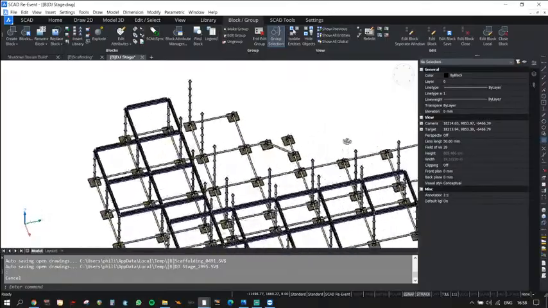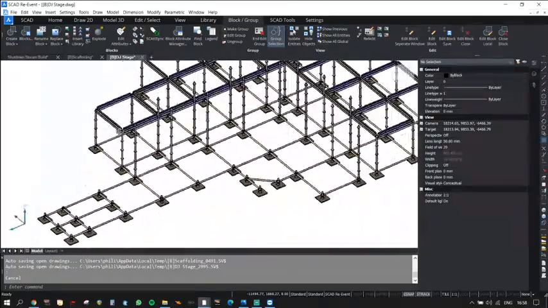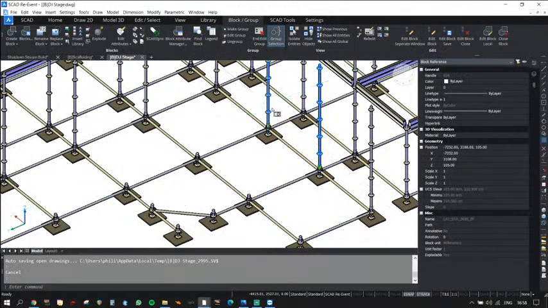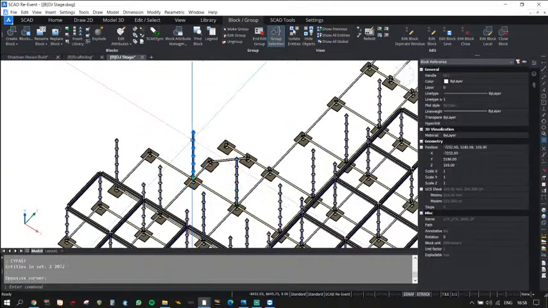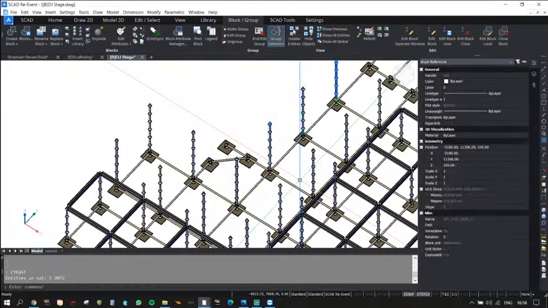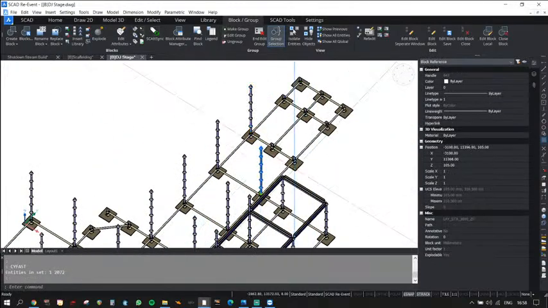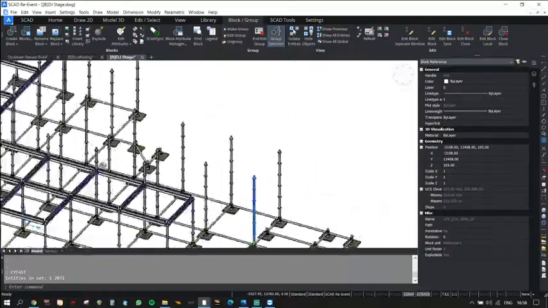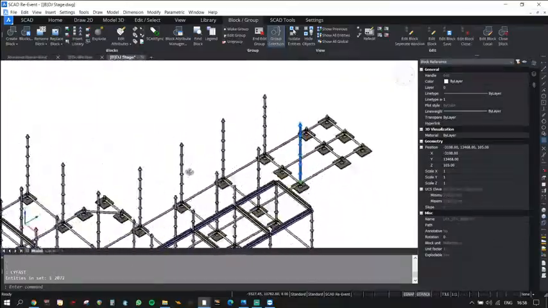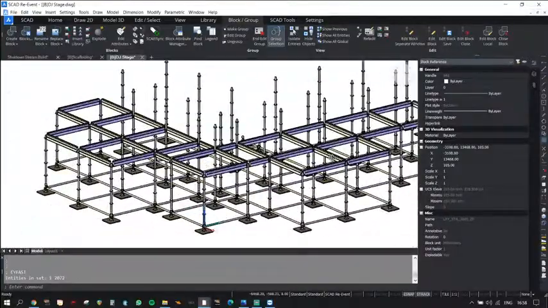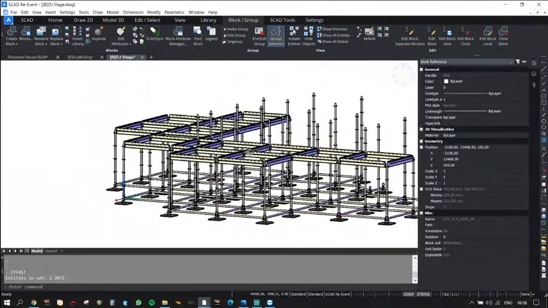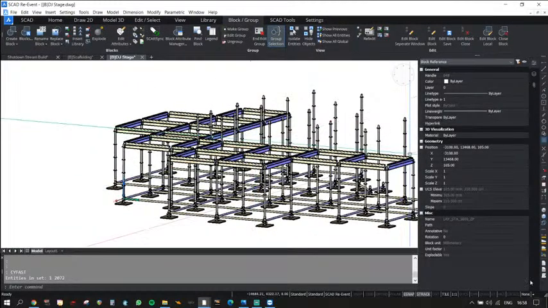But let's just fill up the that one over here. It probably needs to be a little bit higher later on, but that's alright. But it is a meter high, alright.